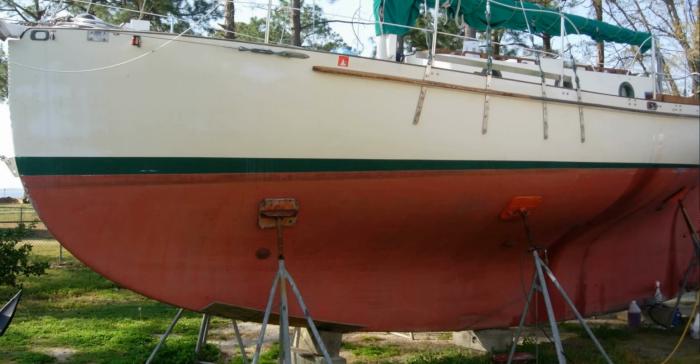They're also really hard to maneuver in tight quarters in the marina because the boat does not want to steer. There's a long keel almost the whole length of the boat. Turning gets kind of difficult.